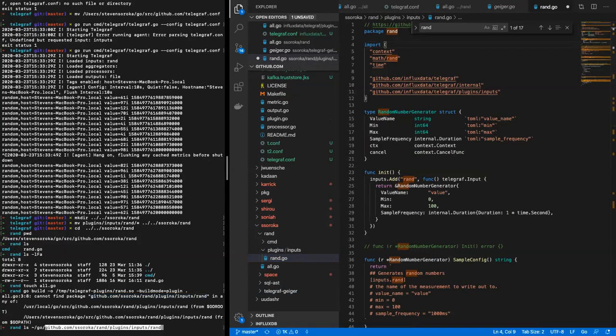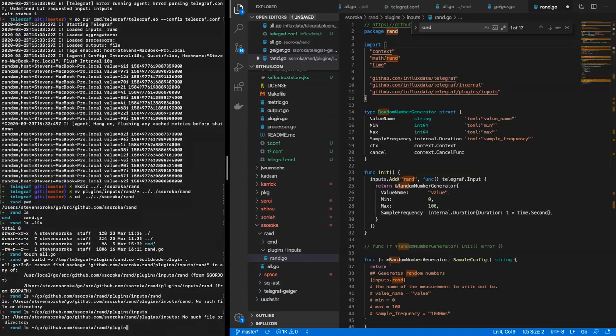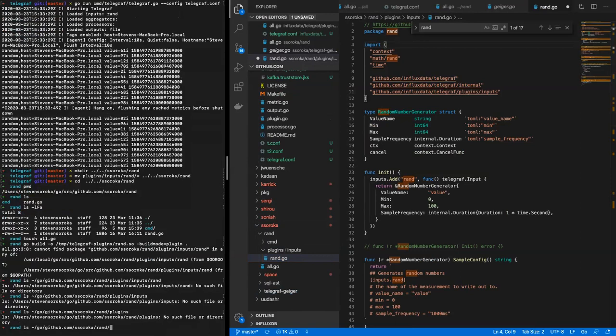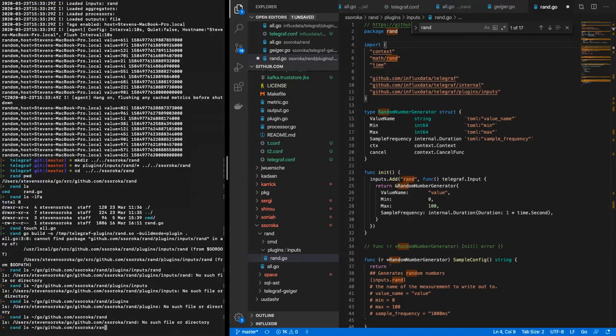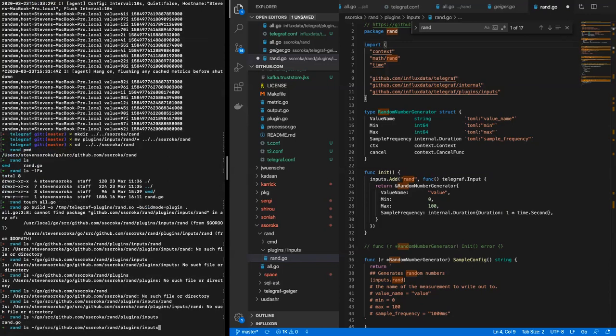Let's figure out where this path problem is. Oh, I'm supposed to create a new folder for Rand.